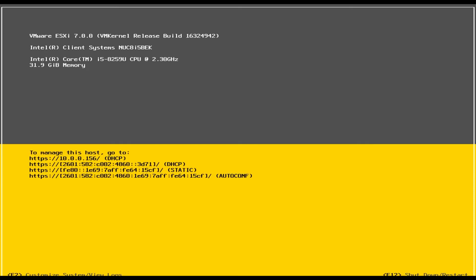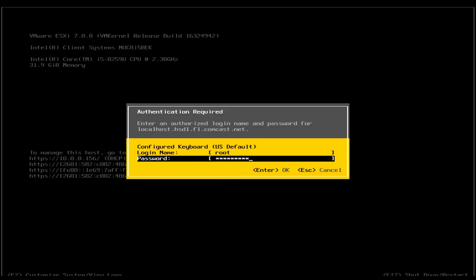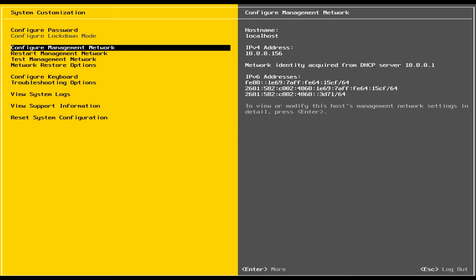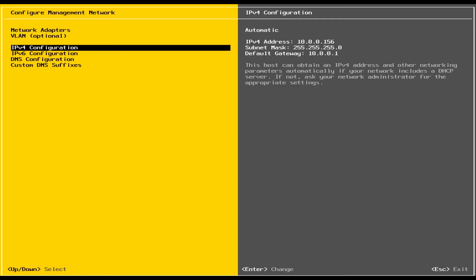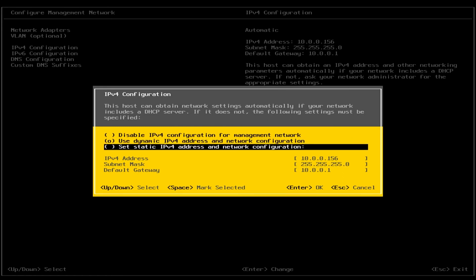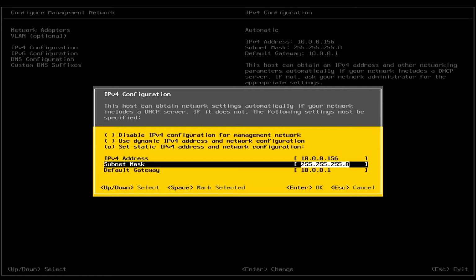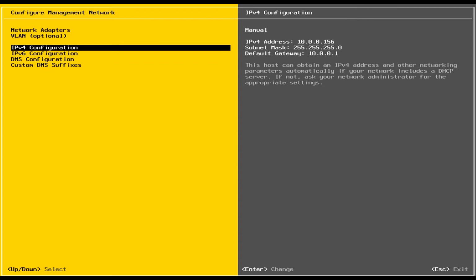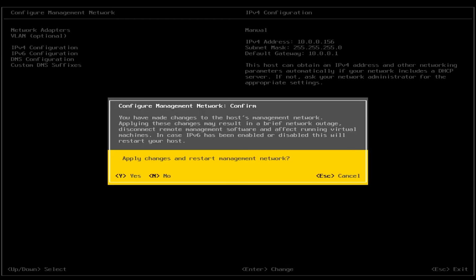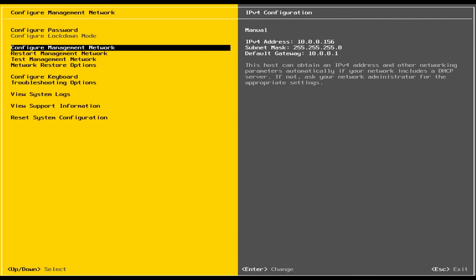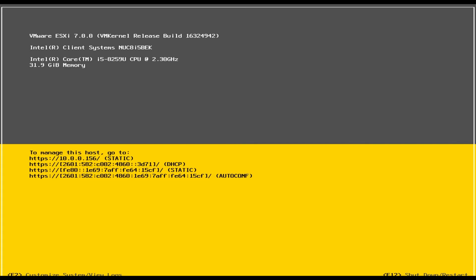Once everything's started up here, go ahead and hit F2. We're just going to set up a static IP before we disconnect the keyboard and monitor from this thing. Configure management network, IPv4. Go ahead and check set static. It's already got the info in for me. The router probably already assigned this, because like I said, I just had it set up. But go ahead and enter your IP, your subnet, and your gateway, and hit OK. Escape out and apply the changes. From here, like I said, disconnect your keyboard and your monitor, because we are going straight to the web UI.